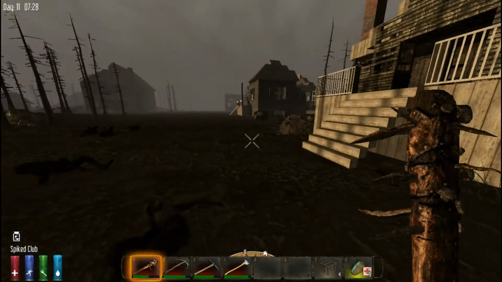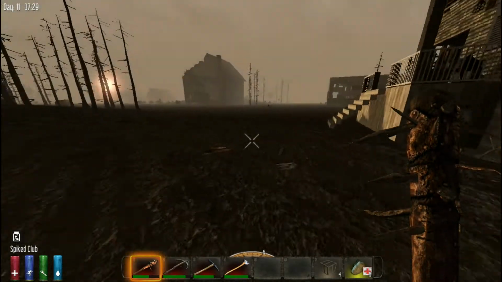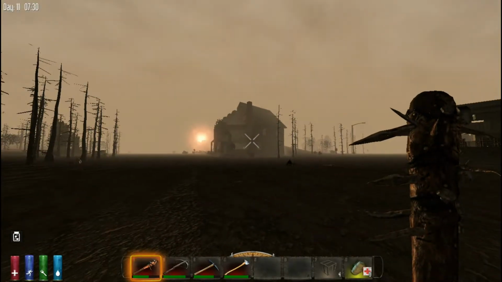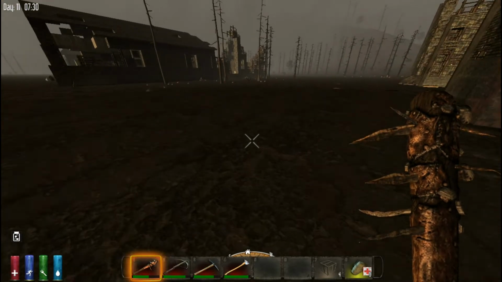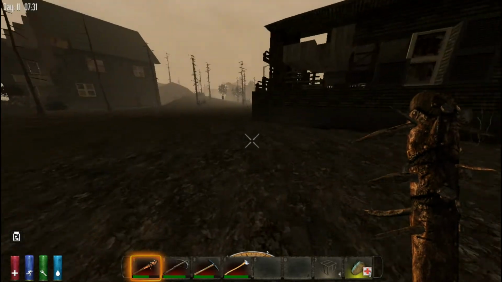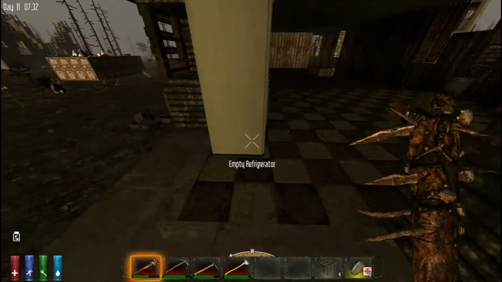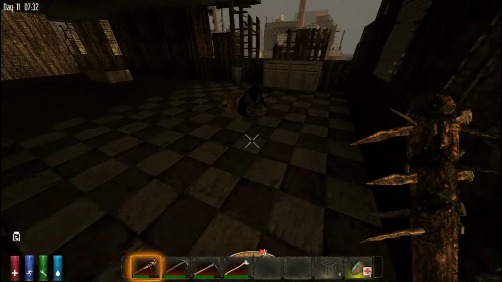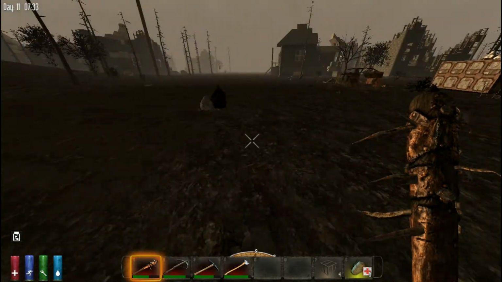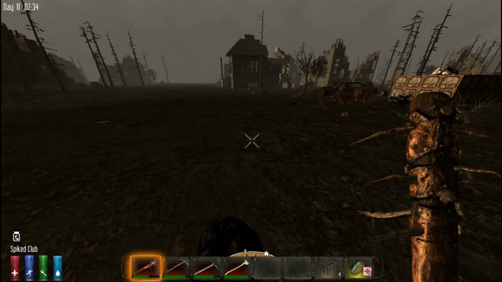Okay, so I want to go down and do some more looting. Look, it looks like another hive house there. Let's see, did I finish looting this house? All these houses look so similar. Okay, I looted this one already. And I looted the garbage dump there.